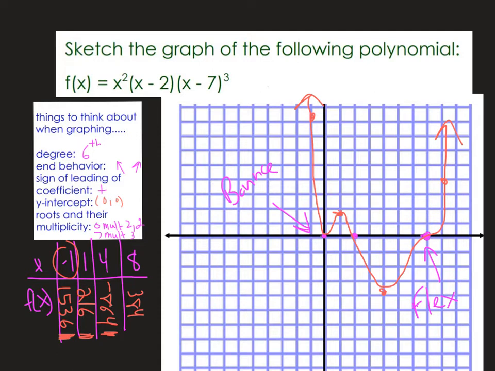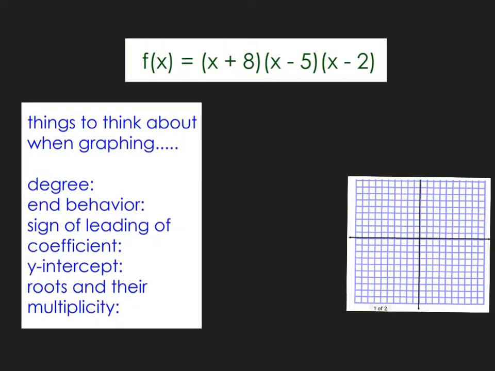Let's try again, but just go a little bit more swiftly. Don't be afraid to press pause and catch up with the notes as necessary. Our next example, right off the bat, strikes me as no multiplicities, right? So these are all x plus 8 to the first, x minus 5 to the first, so on and so forth. So answering these questions should be pretty easy.